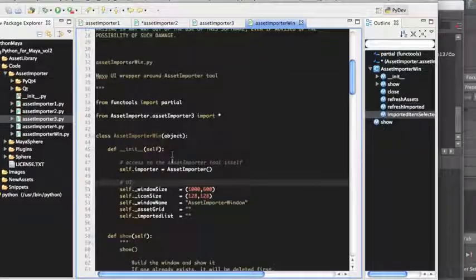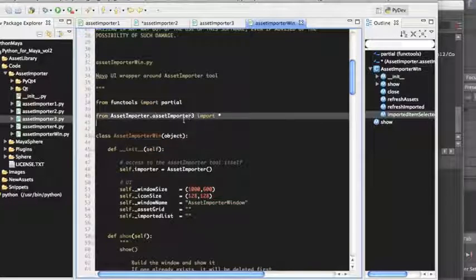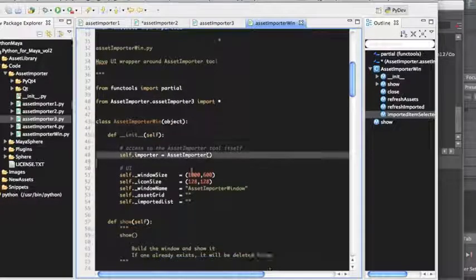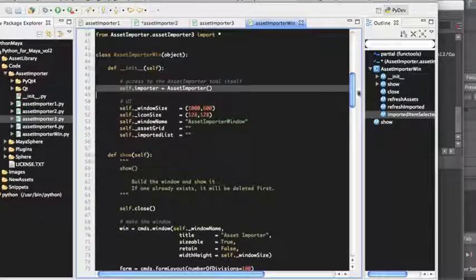We can import a different module. As you can see, we've versioned up, so we can just import the one we want and set it in here, and then all we're writing in this file is UI commands. It makes it much cleaner that way because you don't have so much code to deal with at once, and it's much more portable. So that's the Maya UI.